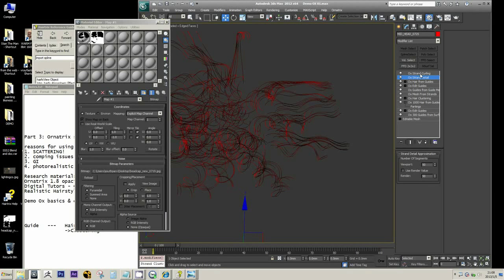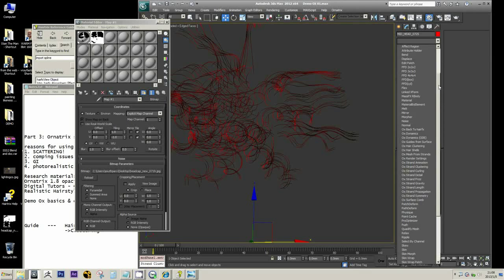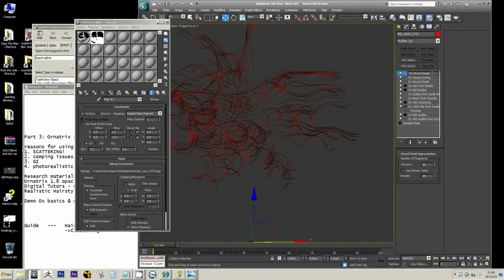And so probably this is a better way to put the strand detail. Or you can do like a 30, or go slow 20, if not enough 30, and then maybe before the render add a final detail like a 50, something like this. So you can rename your steps so you know what you're doing.